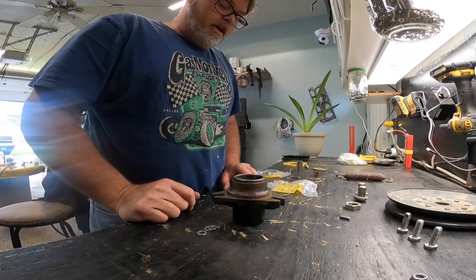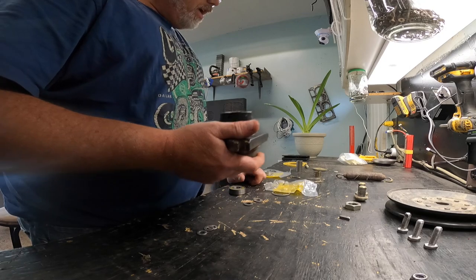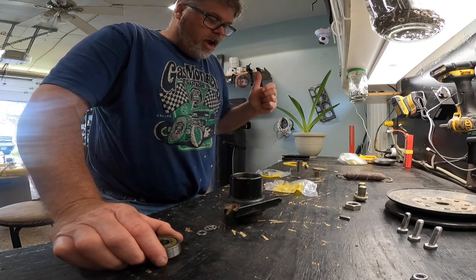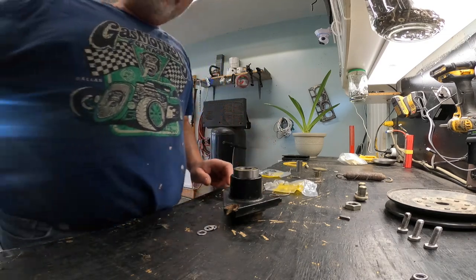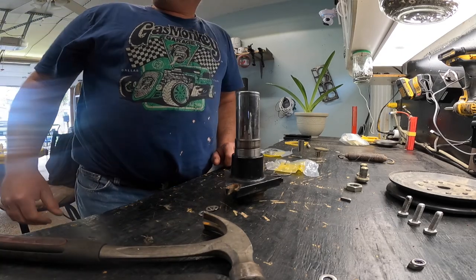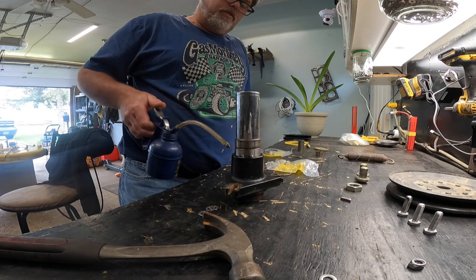This bearing can go in right now. The other bearing goes onto the shaft which goes up, but this one can go in now. What I'm going to use is one of the old bearings to whack on it so I don't wreck the new bearing - we'll just tap it in. I know a lot of you are going to say that's not how you do it, but I like to put a little bit of oil around it to help it slide easier so you don't get things cocked over.